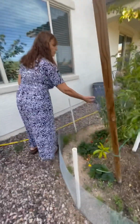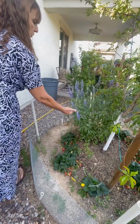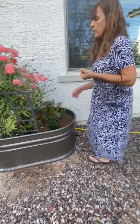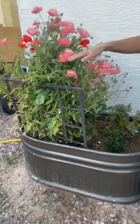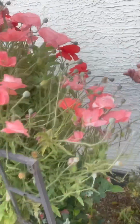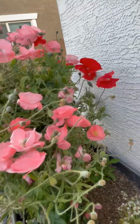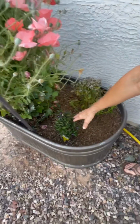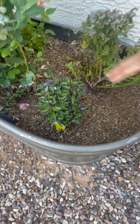This is salvia. I'm going to try to propagate some of this. That'll be fun. And then over here, look at all of our poppies. We're starting to get variegated colors. We had the pinks, now we're getting some reds. I even saw a white one in here. I did too. It must have fell off, yeah. But there was a white one in here. And then we have our blueberries. And this is a Black Prince pepper in here.